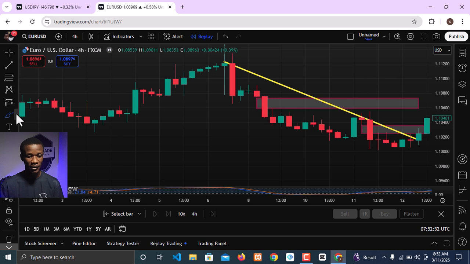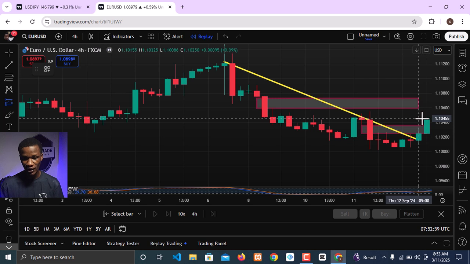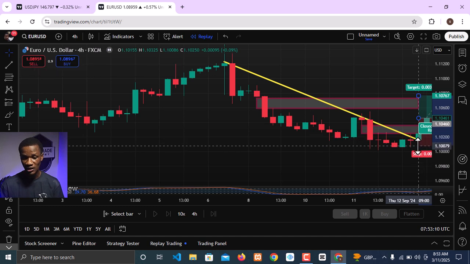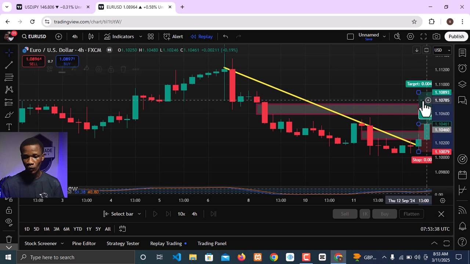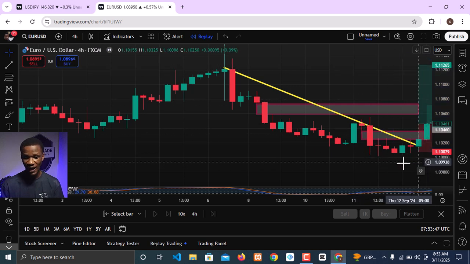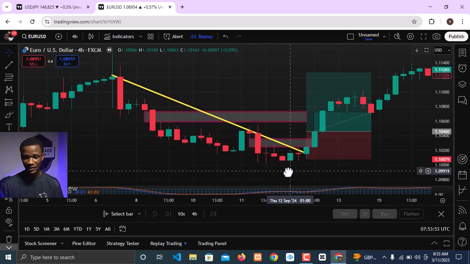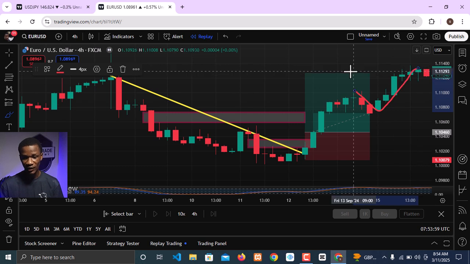And if you take your buy position from this point and you place your entry at this point, where we see this candle that goes outside of the fair value gap, and your stop loss is just below this candle that mitigated this fair value gap first, before this one that closed outside of it, and you take a 1 to 2 risk reward ratio, you discover that this market is going to hit your target, which is very, very important. So if you look at how the market goes, you see the market begin to move upward, and then we see the market come back down a little bit at this point, and then still move upward to hit our target right here.